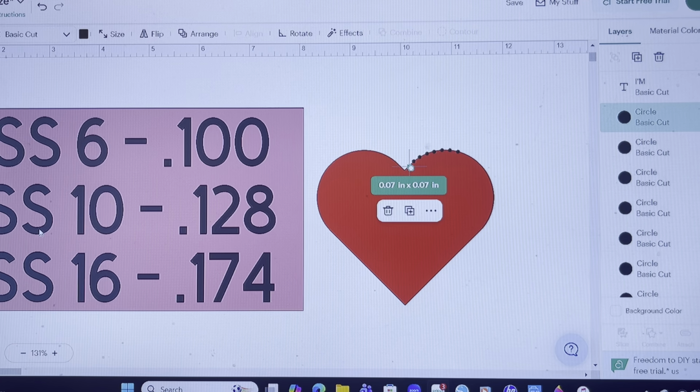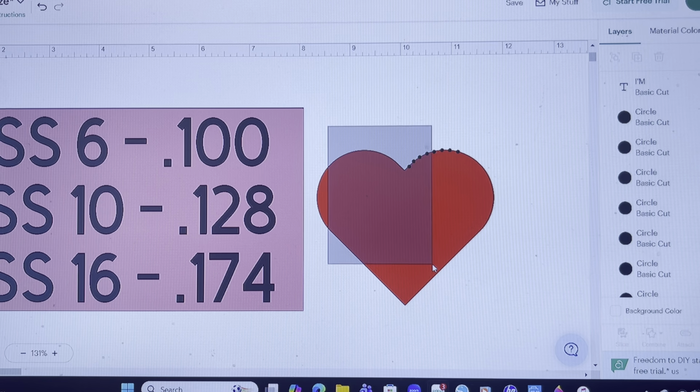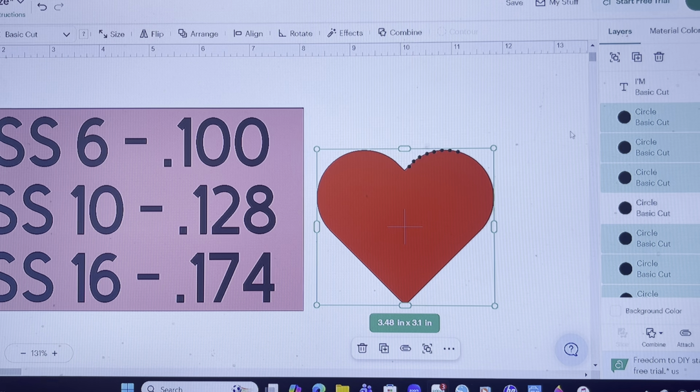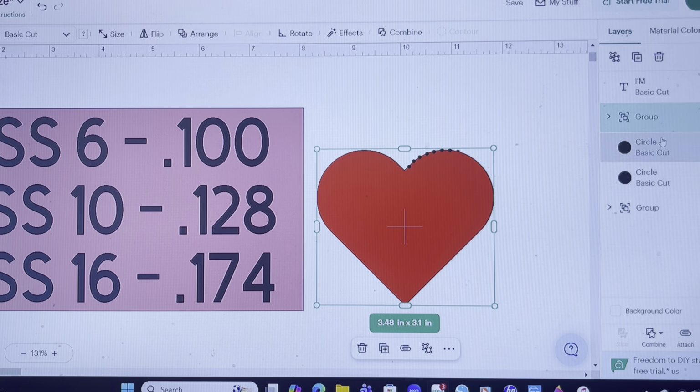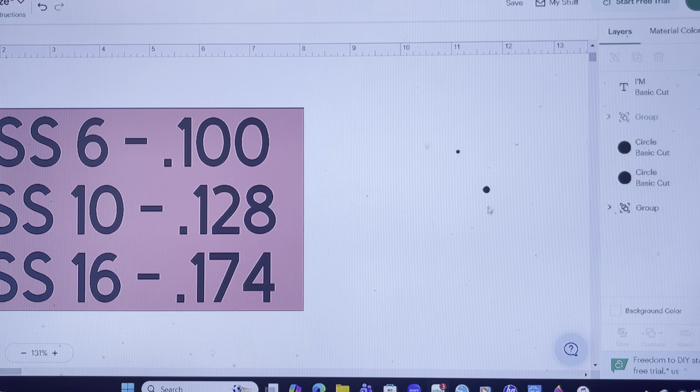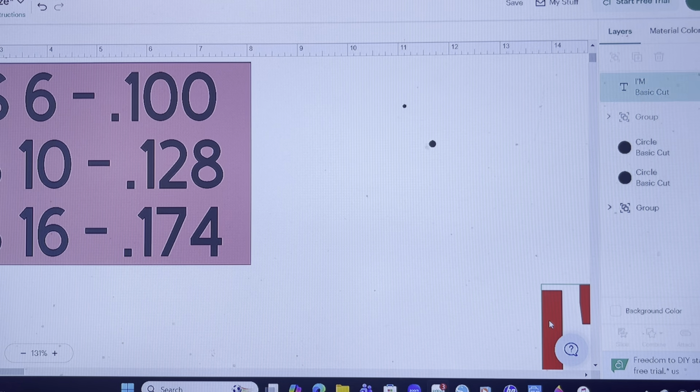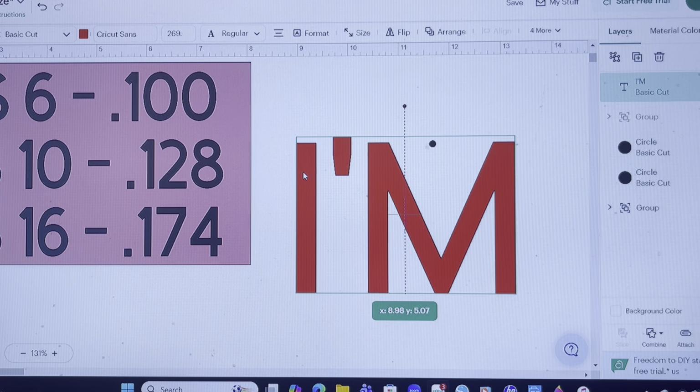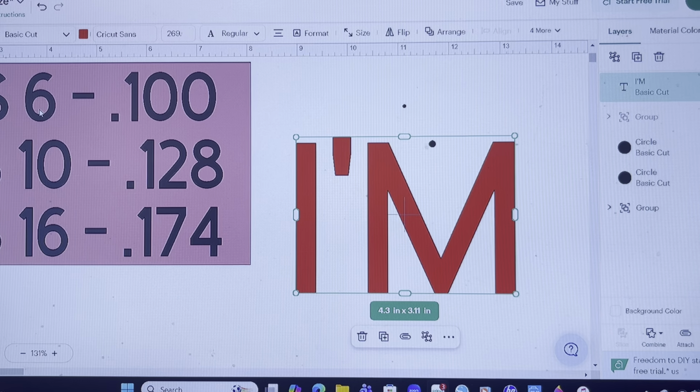Okay, so that is why it's important for you to create your design first and make sure you keep it that size. So we're going to group this, and I'm going to take that off.